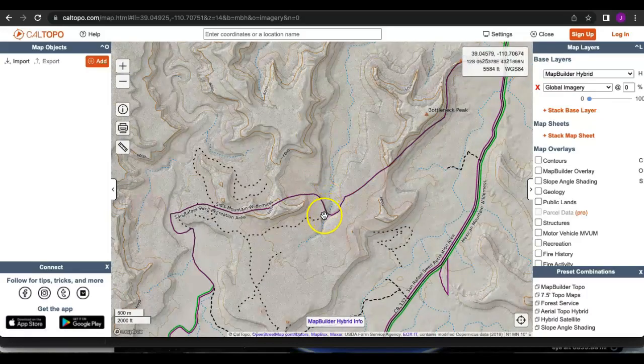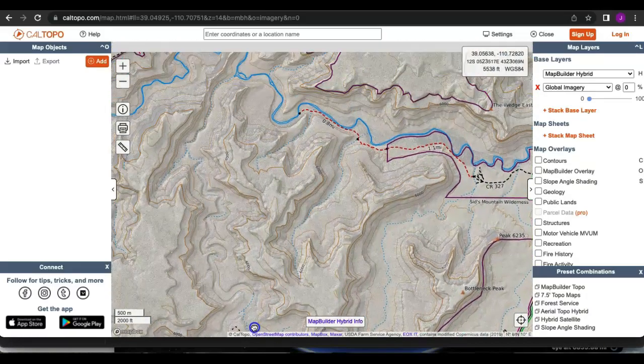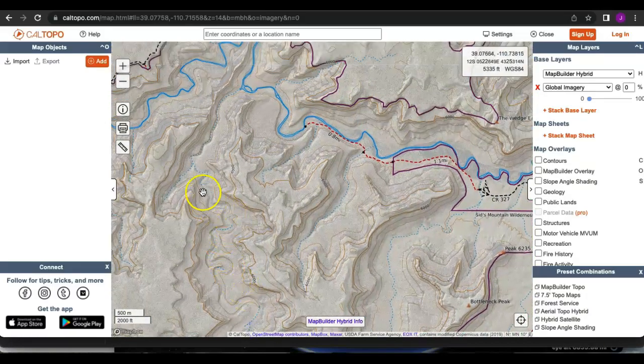It looks like I can connect up potentially with some existing trails. We'll see if those are actual trails or not. I have an escape out here, and that takes us into Cane Wash, which will eventually lead us to the Santa Fe River and then out.